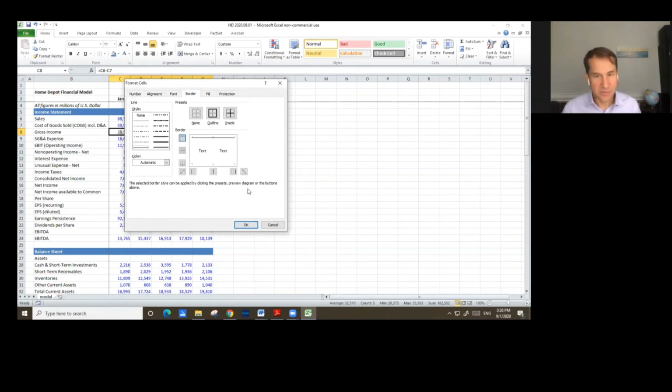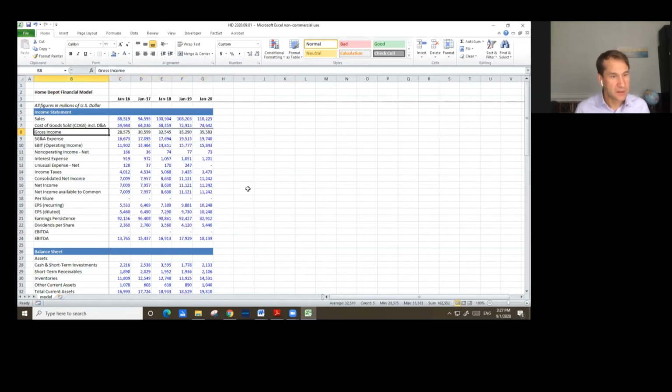It's a small thing, but my recommendation is when you have these underlines, before you get to the total, I would actually suggest that you format the total line, not the line above it. It'll save you some time later on, and you'll see kind of when you change formatting, it's actually useful to have this border above the total line in that particular total cell. So sales minus COGS is gross income.